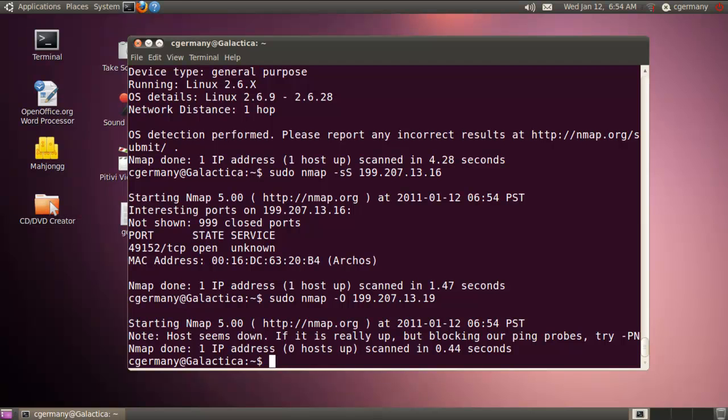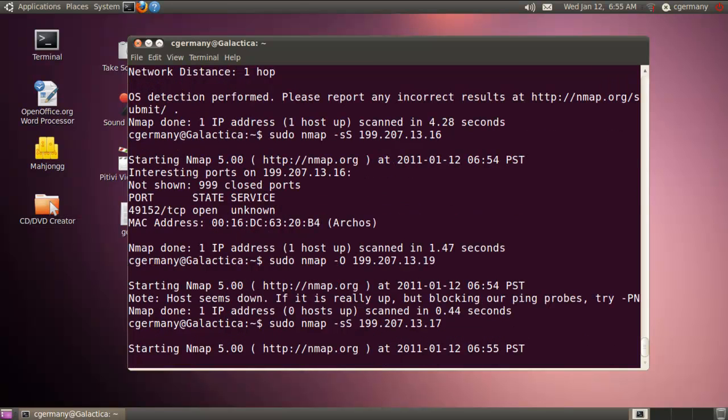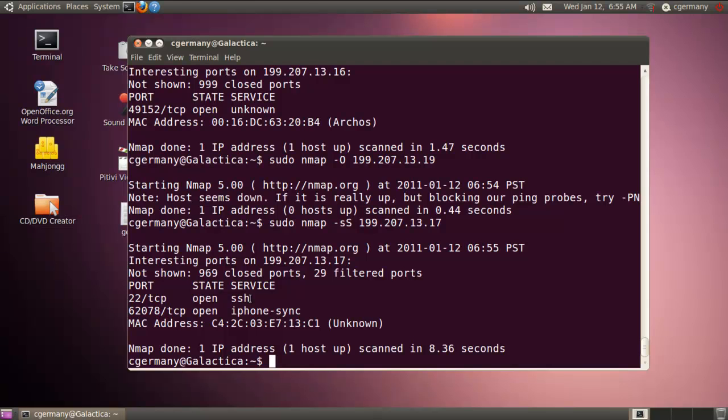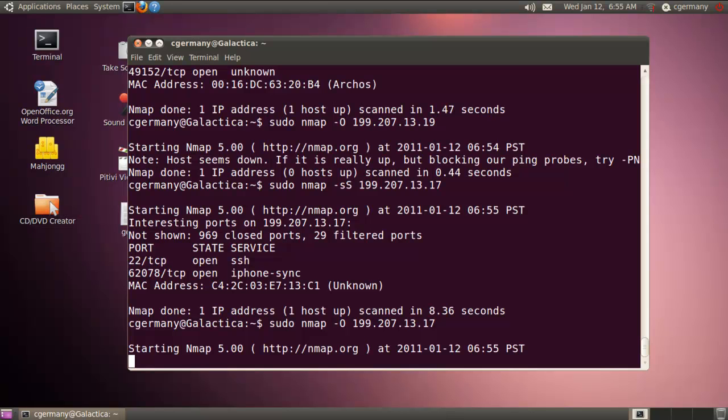And last, let's see if we can find something interesting here. We found it registered as an iPhone, but I know it's an iPod because I don't have an iPhone. All I have is a jailbroken iPod. And right now, I know that its IP, based on what it was identified as, was 17 when I did the ping sweep. So again, if I did this, here's the secure shell server, it's jailbroken, so I can log in, iPhone sync with iTunes. So let me try that with the dash capital O option, and see if there's any other bits or pieces of information we might glean about that jailbroken iPod.